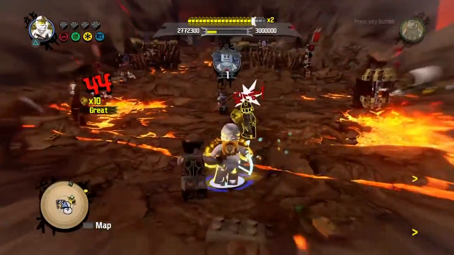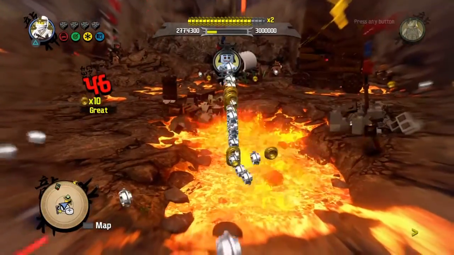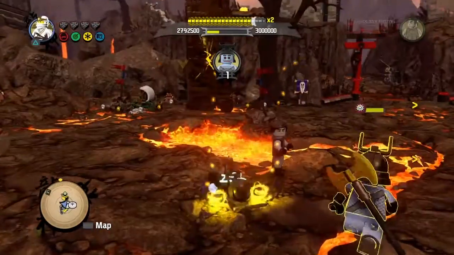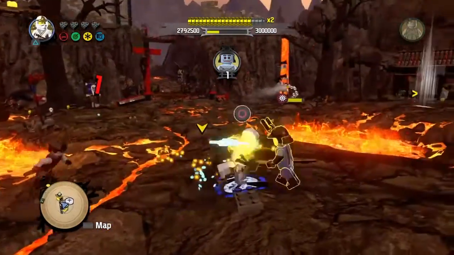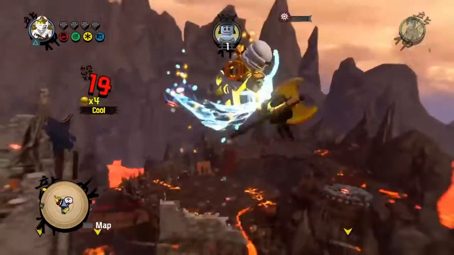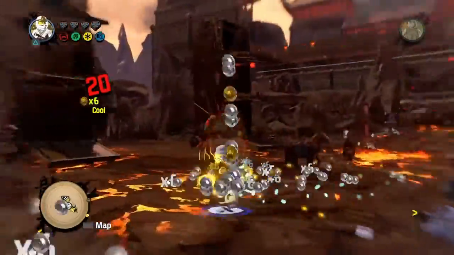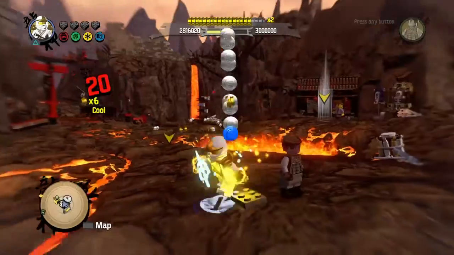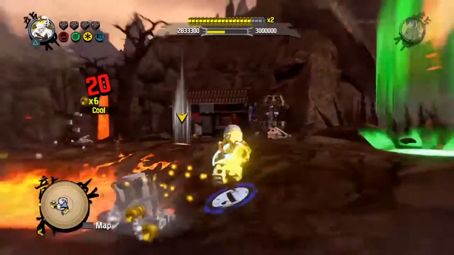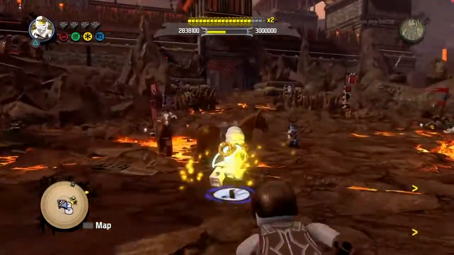Oh, come on. Zane! Right, he was roasting, literally. Alright. Yeah! Pow! Look at that. Oh, there's nothing else we can do with that guy now? Okay. I guess we'll worry about it later.